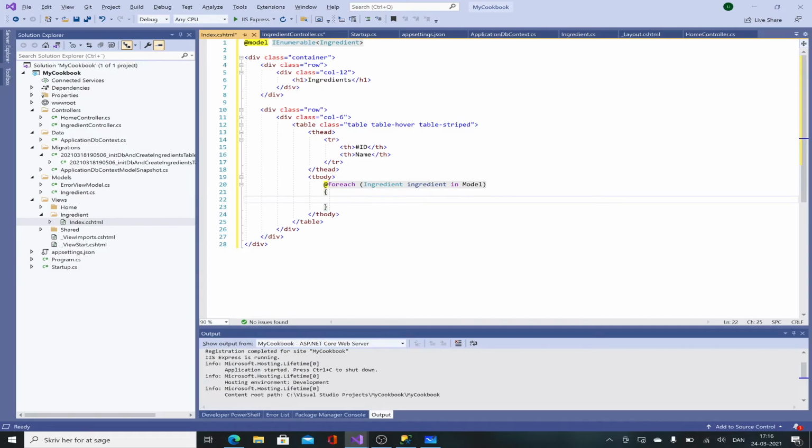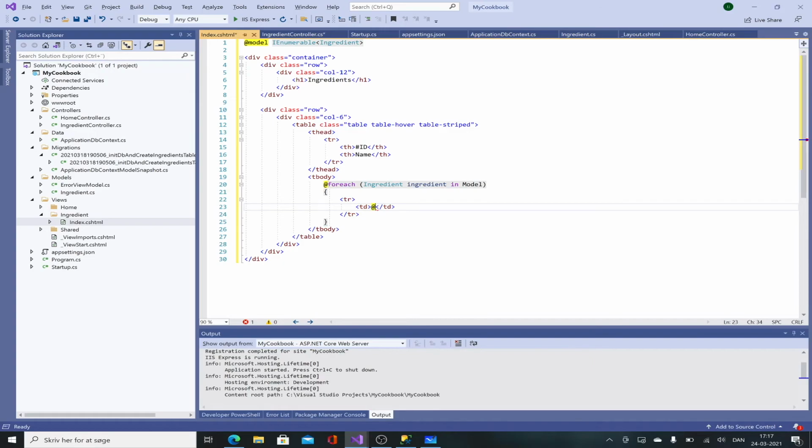And then in here, we can simply write HTML again, because when we're just doing one @ symbol, it's just one statement of C# code, but it knows that these curly brackets are connected to this foreach loop up here. So we don't have to do anything else. We just have to write HTML between these brackets, and it's just going to work. We're going to give it some data, and the way we access the data is that we want to get some data from this ingredients variable we are enumerating.